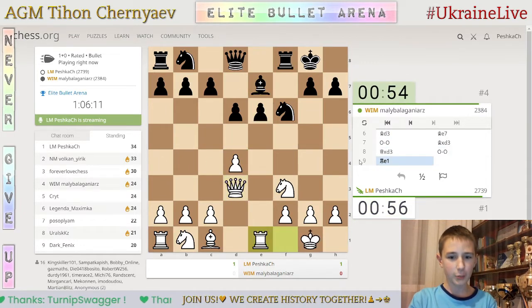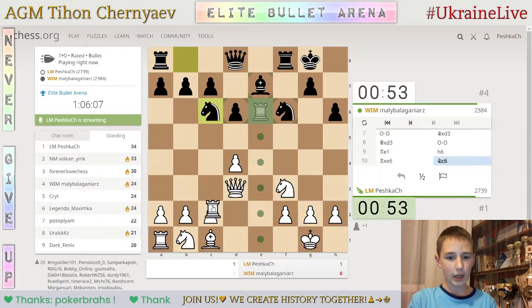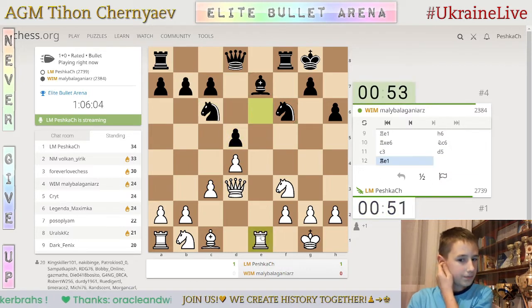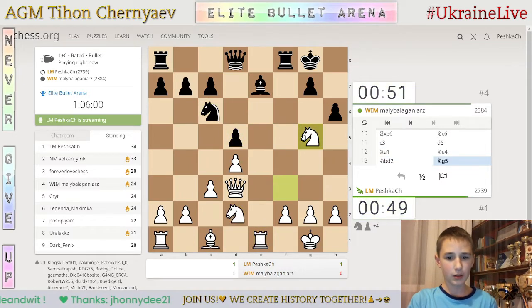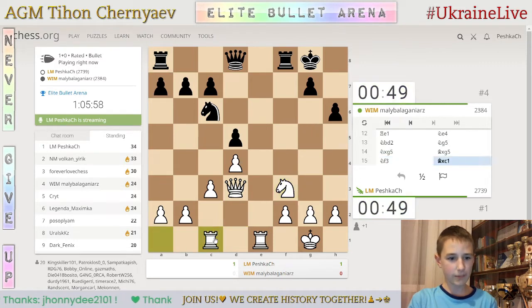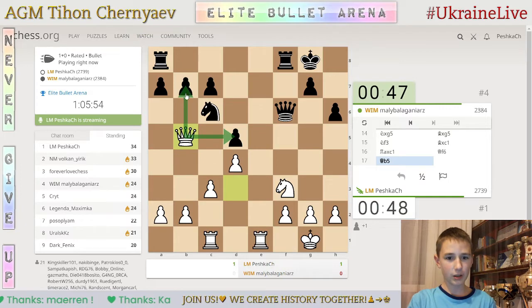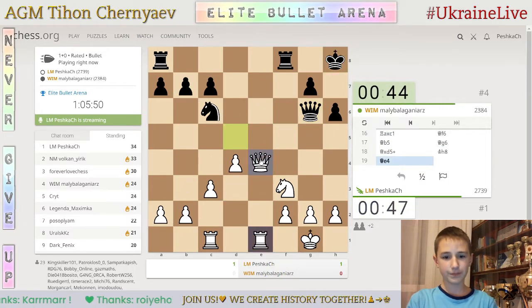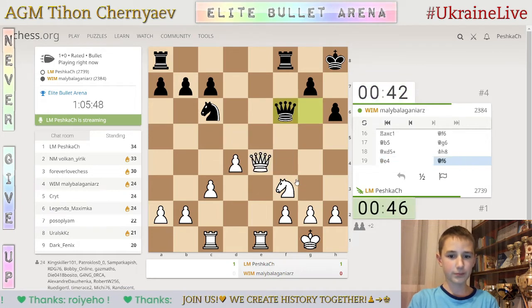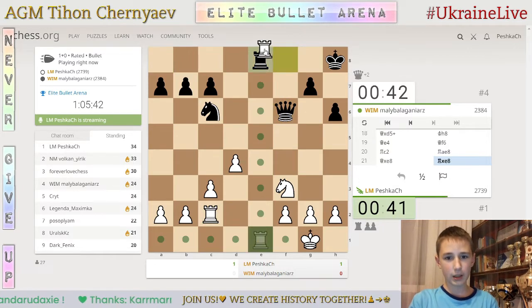Okay, I'll take rook one. Thanks for the pawn, actually. Appreciate that. Knight here. Knight F3. Okay, C1, here I will play Queen B5, so it's a double attack. This, Queen E4. Rook C2, I will take, thank you very much.